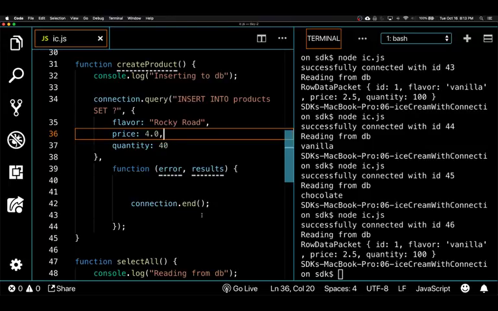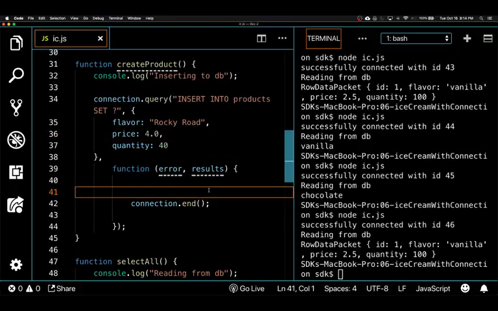And that is my create product. Again, the first is the string insert into products, your table name, set question mark, and question mark is the placeholder. It will take these values and put them over here. Node.js does that for you, but that's how it works. Inside your second parameter is an object, and that is the values that you want to insert. So this would be the column name. These will be the values. For you guys, it would be artist, name of the artist, genre, whatever the third was. The ID column I'm not inserting because it's auto-generated, so I don't have to worry about that.